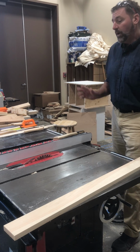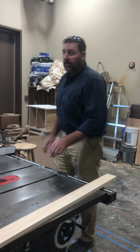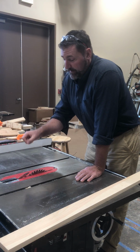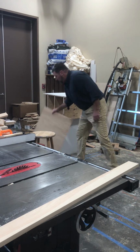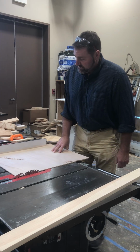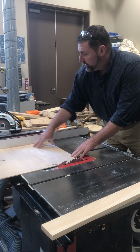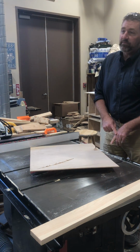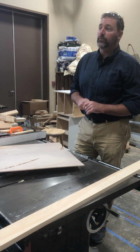Okay, now I'll explain one accident that happened. It wasn't my accident, it was somebody else's accident. They came in here, the riving knife had been taken out because someone was cutting pieces for a bowl, and it wasn't put back in, and the person who started the cut didn't realize that the riving knife wasn't in place. So they were cutting a piece of plywood like this, and he was cutting with one hand just like this. He had this hand here, and the riving knife wasn't in place. When he got to this point, somehow he pulled it away from the fence slightly. It caught the back of the blade, and it spun just like this and hit him in this hand, broke his hand.